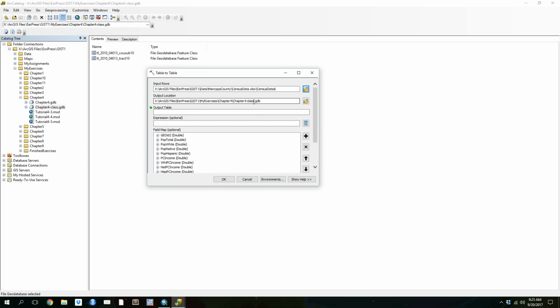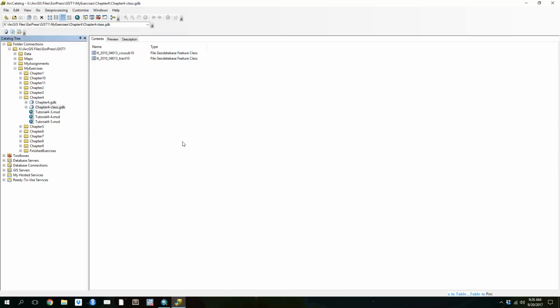And you sort of get all this stuff. Does it want a nice name for it? Yes, it does. So we can call the data census data, so that's what this is. And it should bring all of that into the same GeoDatabase. There we go. So now we have 3 things in our GeoDatabase. We've brought data from different sources together, and we can start messing around with it.